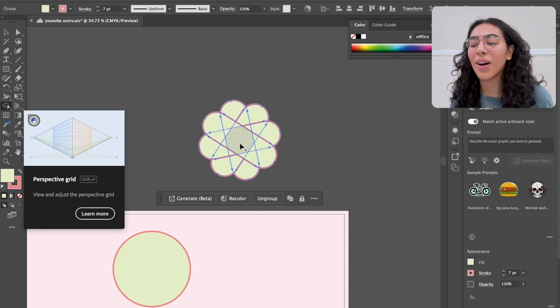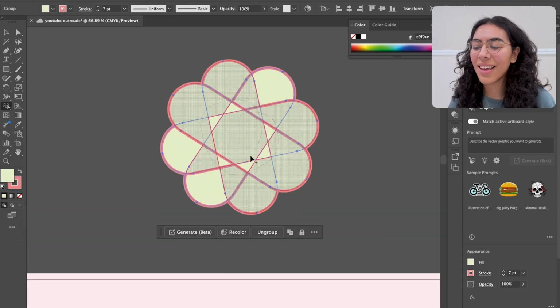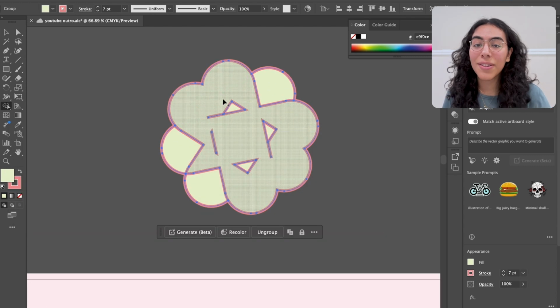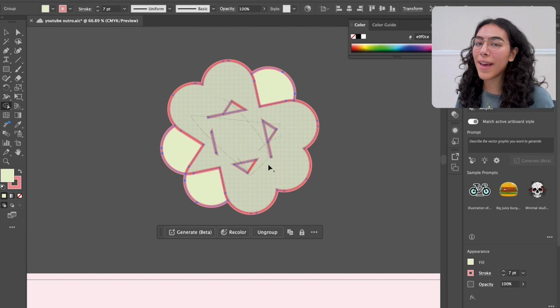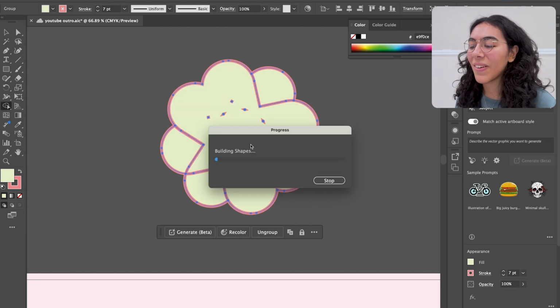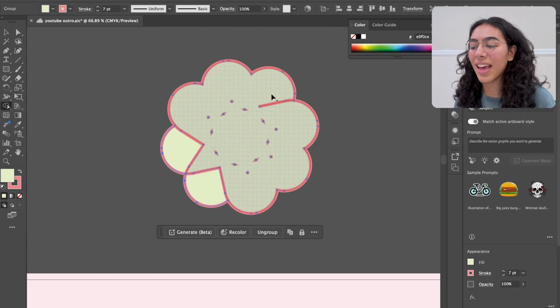I realized that while I was doing it, I was like, dang, I don't know if I should do it like this. I'm also doing all this with my trackpad. I'm not using a mouse. So here I individually end up having to delete all those little diamonds.